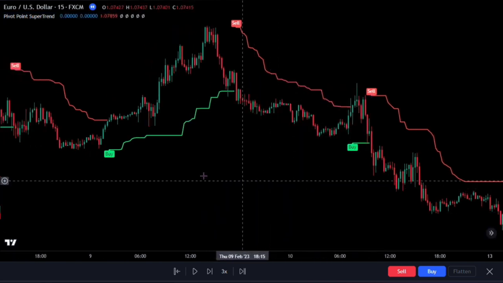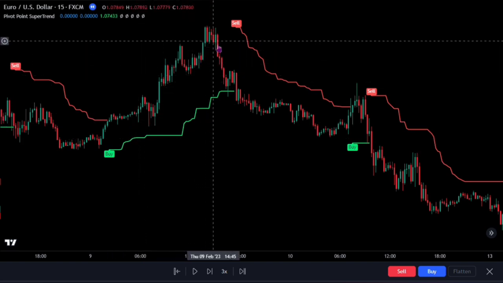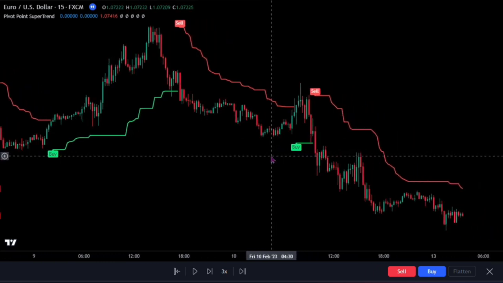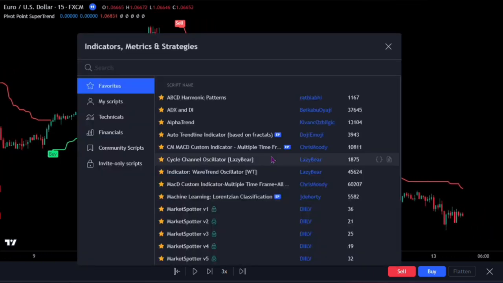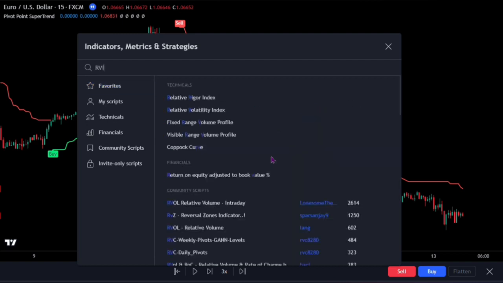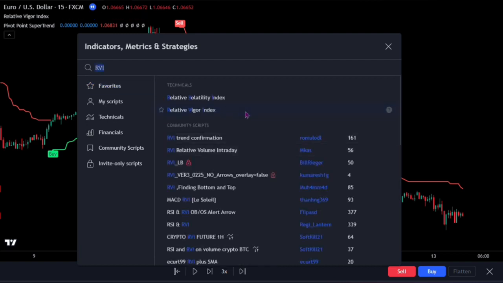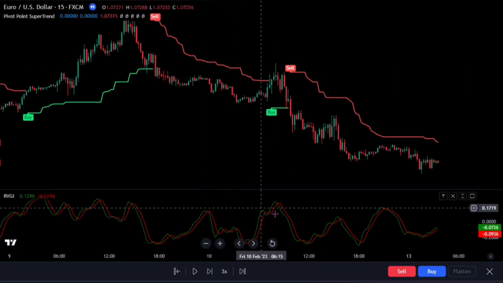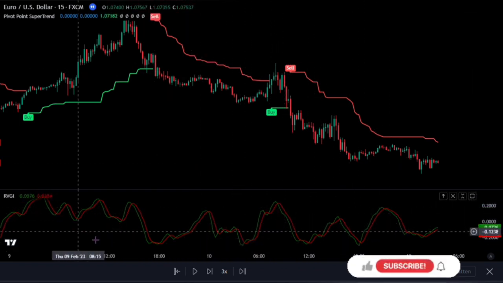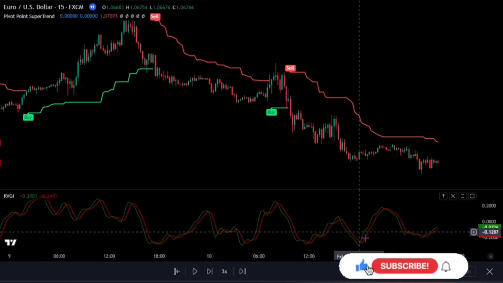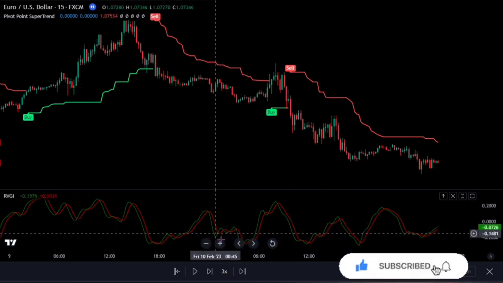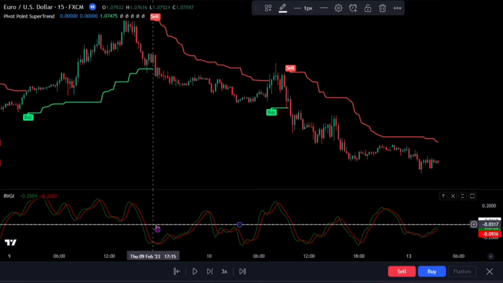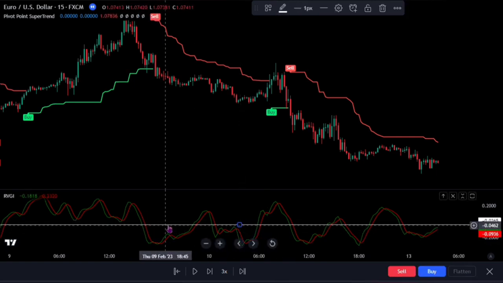Now, since we noticed that this buy-sell TradingView indicator only keeps us on the trend, as we could notice how good it is at that, let's now add another indicator to better profit from the market. While the Pivot Point Supertrend keeps us on the trend, go ahead and add the Relative Vigor Index. This one by TradingView. We won't be touching any of the settings, as they are perfect by default, but there are so many other tweaks that would profit you in the market, depending on the type of currency pair you trade. To better make use of this strategy, we would have to add the zero cross line on the Relative Vigor Index. So go ahead and add a horizontal line on the indicator. Make sure it's set to 0.